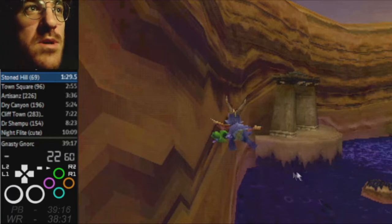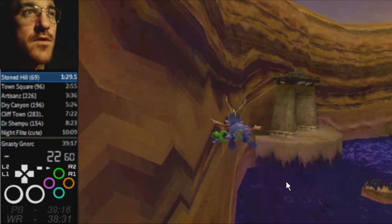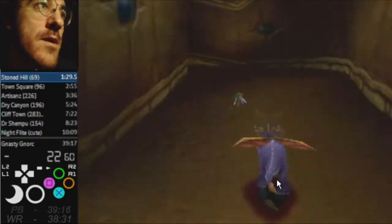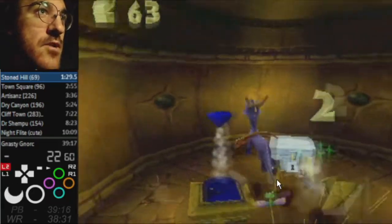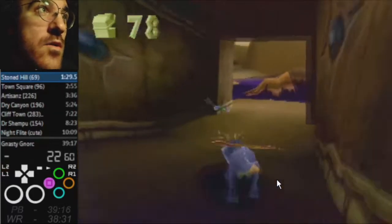If you get too much closer, like right here, the water level lowers right there, actually. So you have to be a little bit further back. Anywhere, I would say, kind of along this line right here is where you want to do that jump from, okay? As a backup, if you fall in the water. Little skitter jump up that. Trail on to the left, go for these doubles. Not a whole lot to explain there.